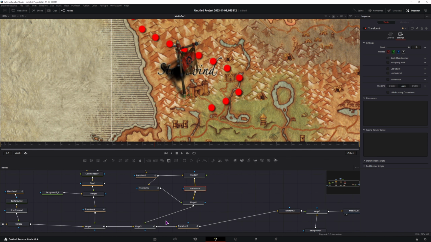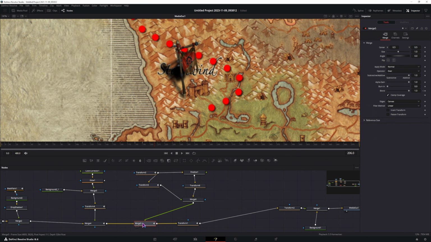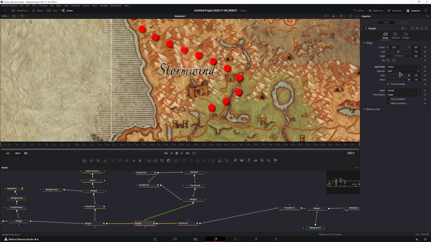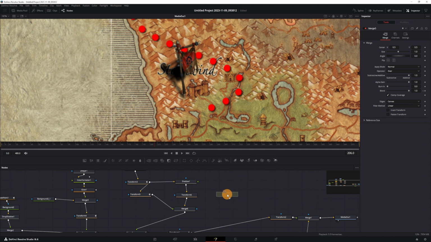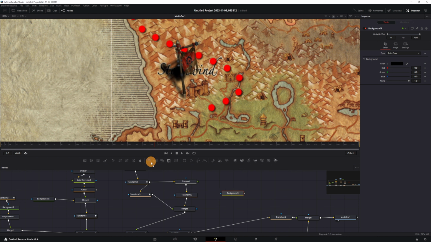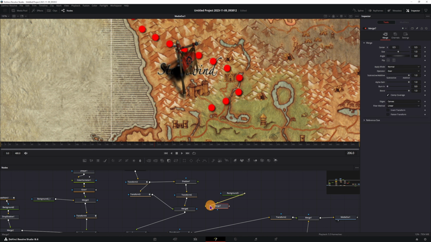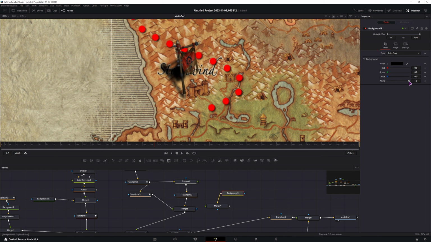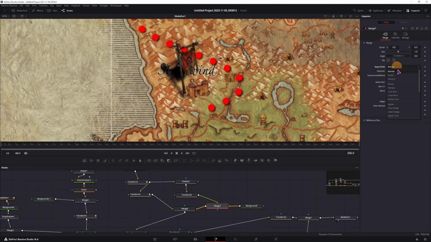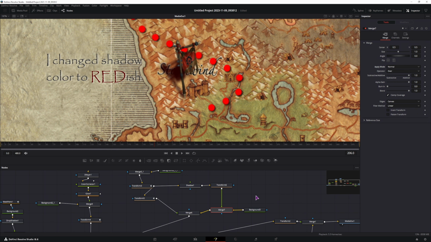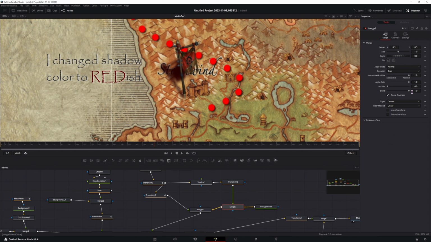Now one thing that we can also do is change the apply mode for the shadow. The way I have it set up, I can't really do that, because this merge node applies to the image as well. So I could quickly grab a background node, have a merge, put this in the back. The background node will be transparent, then put this in the front and connect this merge to this one. And now in this merge, I can affect only the shadow. In this case, the blend modes do not want to apply. I'm not really sure why, but at least I can adjust the blend.